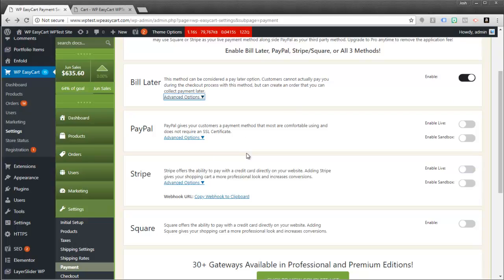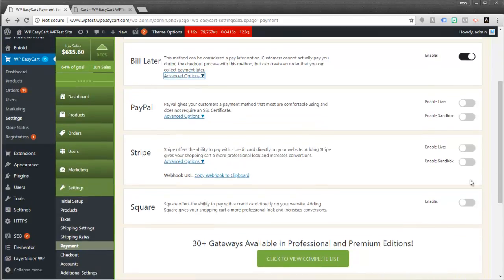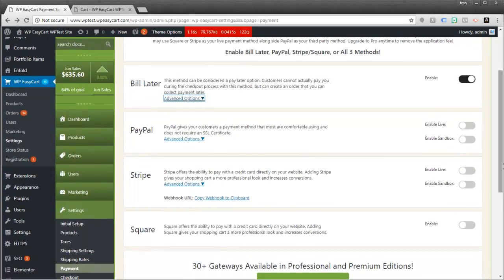The second and most popular option is PayPal. And then we offer 2 others in our free edition, Stripe and Square, which are live processors. In our free edition, if you use any of these, there's a 2% application fee. If you use the professional and premium editions, you have 0% application fee. So per transaction, that's just a way for you to use a free edition and pay as you go. Or you can get the professional and premium editions and not have any fees through the application itself. You always have your gateway fees, of course.